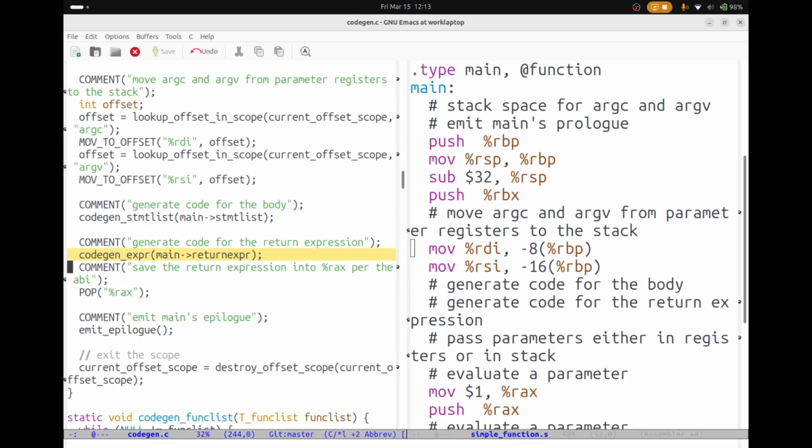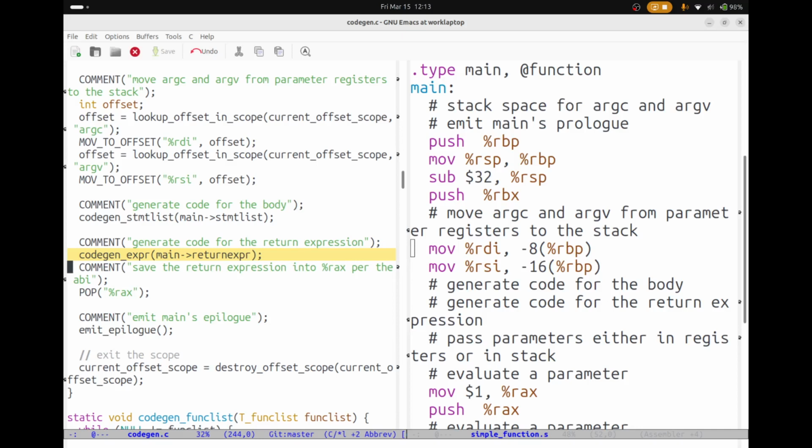We use a similar convention here for code generation, where whenever we generate code for an expression, we contract with ourselves the rule that we always push that resulting value onto the stack. So there's no need to put things in registers. By convention, the last thing we do is store its resulting value on the stack. We push it onto the stack.